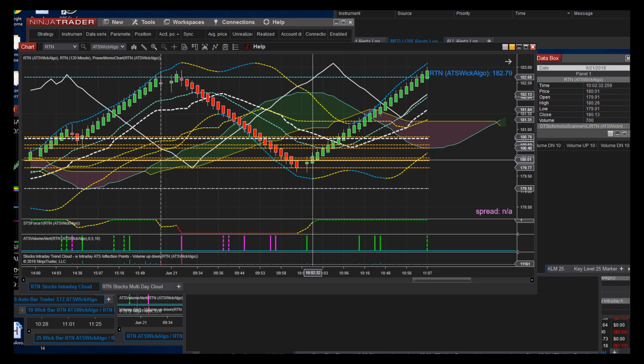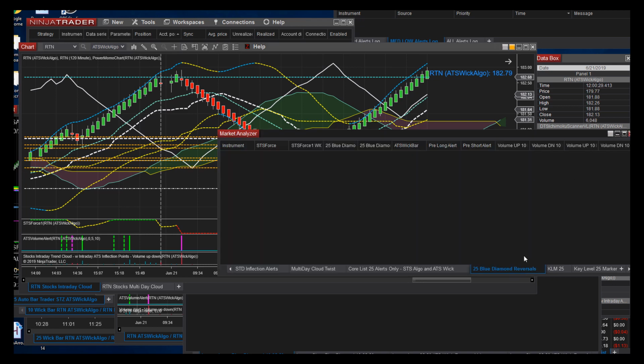So if this bar is at the 1, blue diamond's true, and you had volume, you would get the alert there too. So that's one of the alerts you can use on almost any chart with this pattern, this candle bar selected. Doesn't send orders, it just sends alerts. So those are your 2 sets of alerts here.